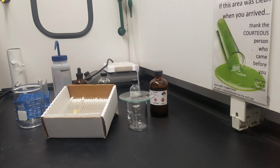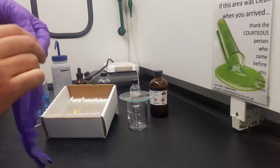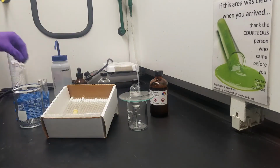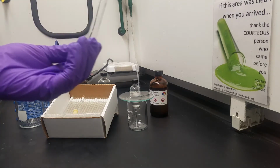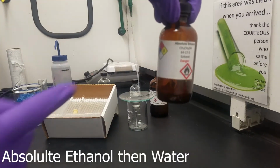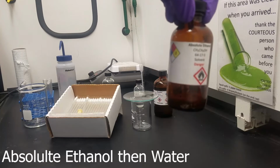So first we've got our lab set up. We got a glove up, so we got to put on our gloves and get ready to go to make sure we are protected. We'll see a close-up of each of the test tubes. Note this one has a little bit of water in it. That's okay because we're just going to mix it with water anyway.